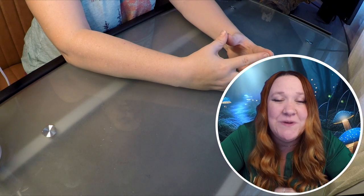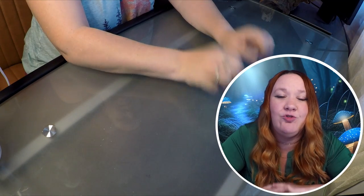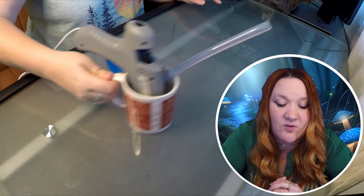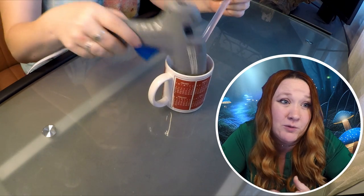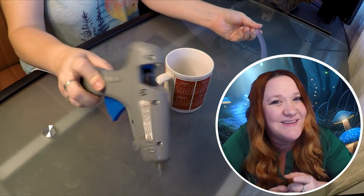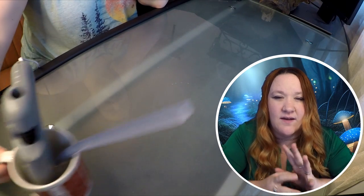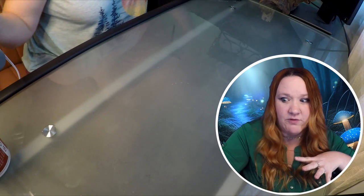To start with, we'll be taking my love for hot glue to a whole new level. I'll be using tons of it for this project, so if you're going to follow along, make sure you have plenty.